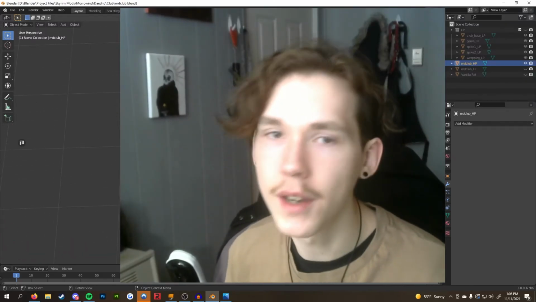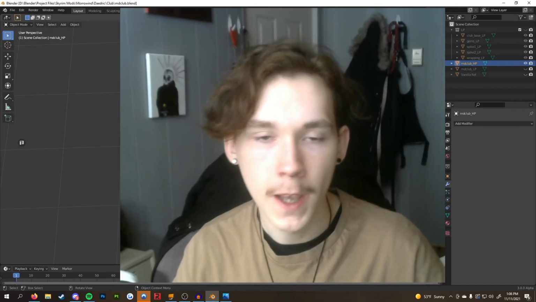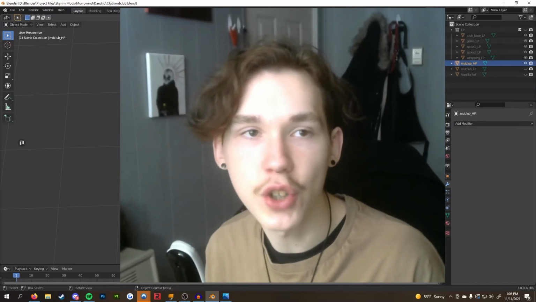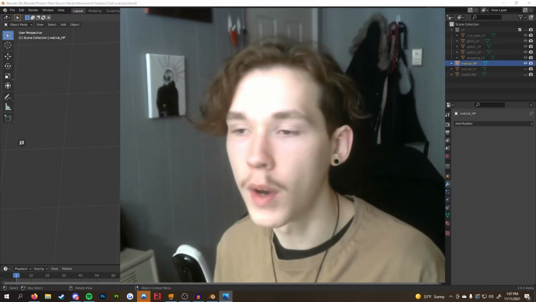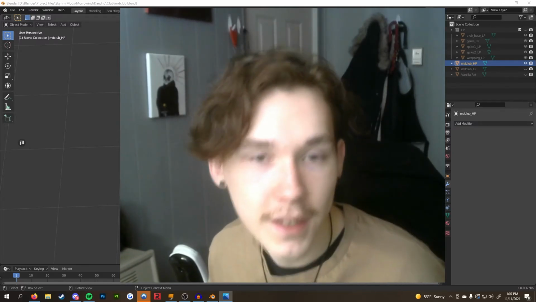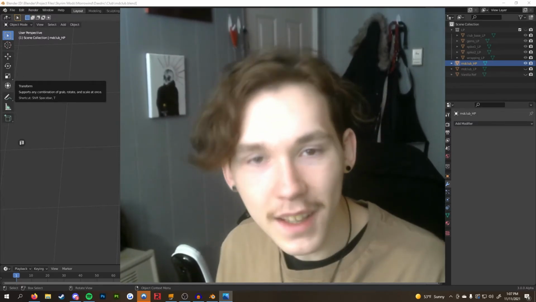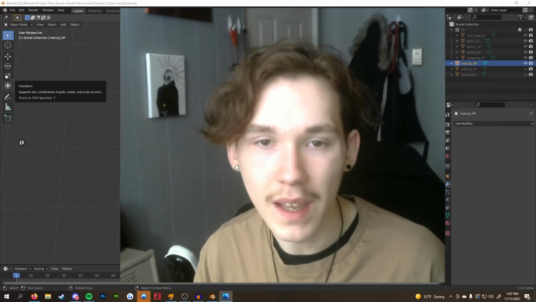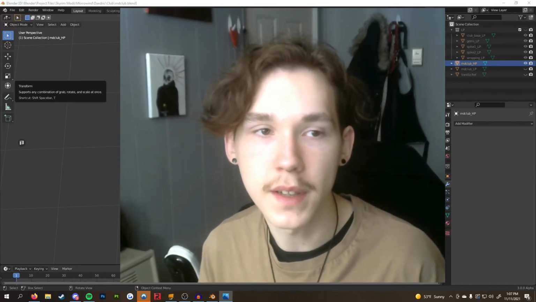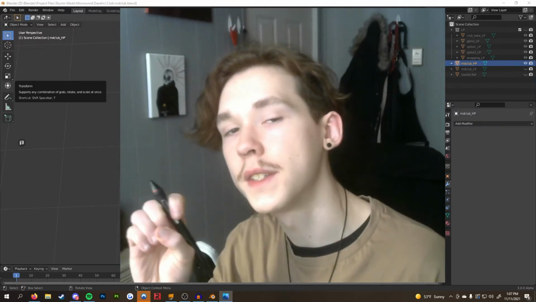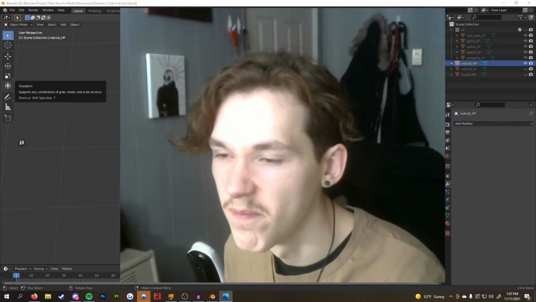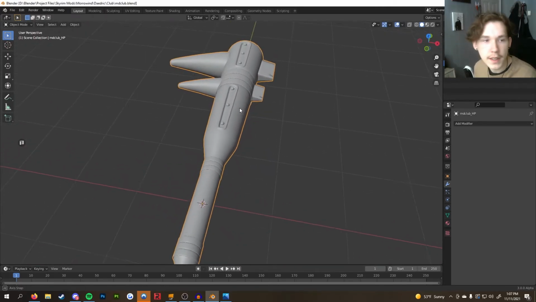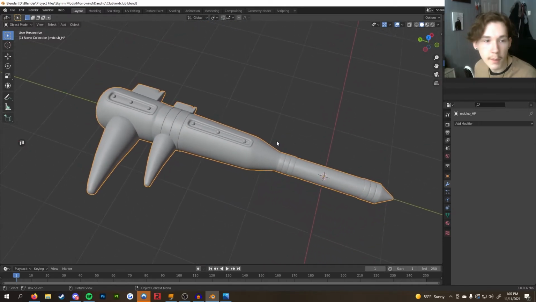Also, on my models, I don't like to go perfectly 1-for-1 with Morrowind. I think the weapons look great, and I think they're a really, really, really great place to start. But I want to... sorry about my chair squeaking. It's an older chair. I like to take a little bit of creative liberty with them, because I never claim that I make things 1-for-1, like a perfect representation. I like to add a little bit of my own artistic flair onto it. So that's what we're gonna do. I do like to keep it pretty close though. I don't like to go too crazy because I think these have been extremely well made.